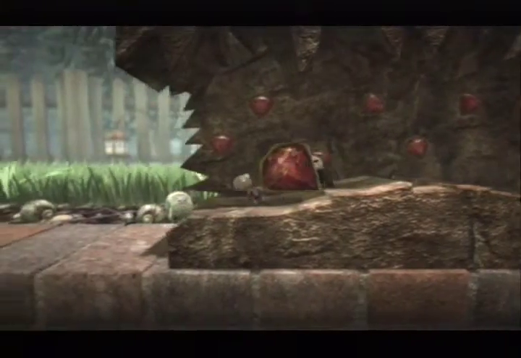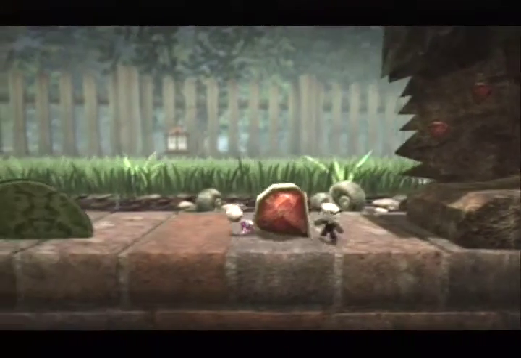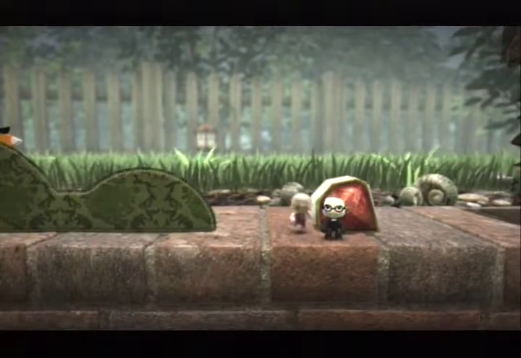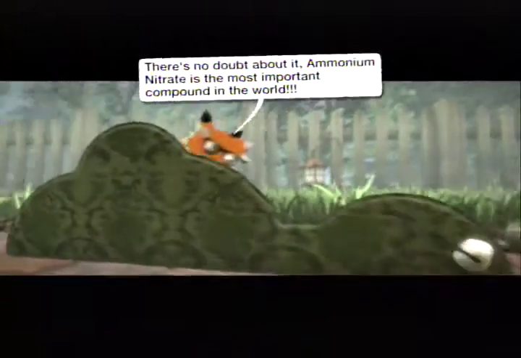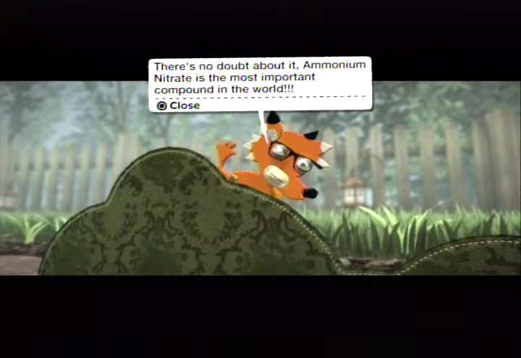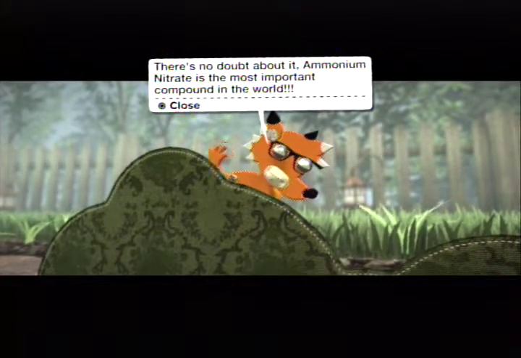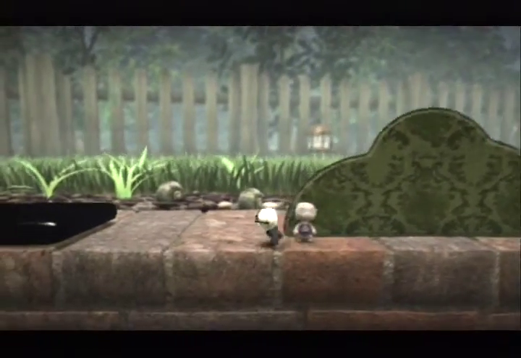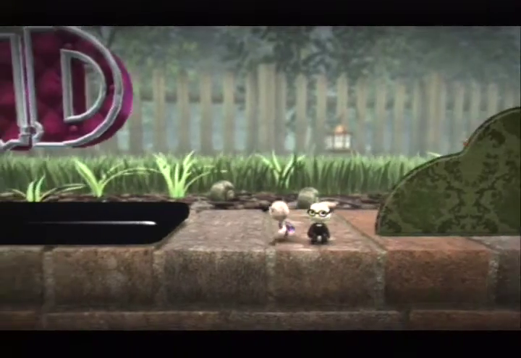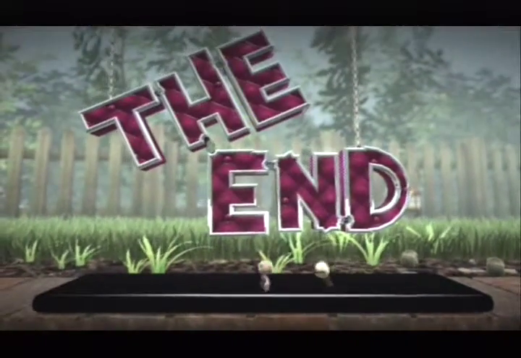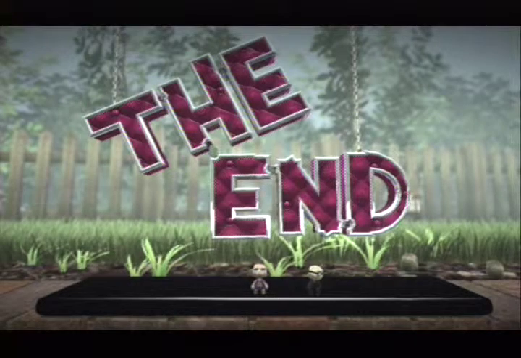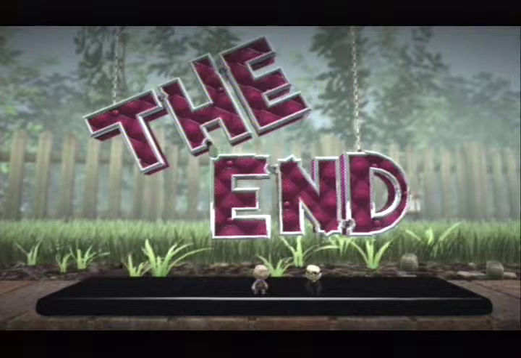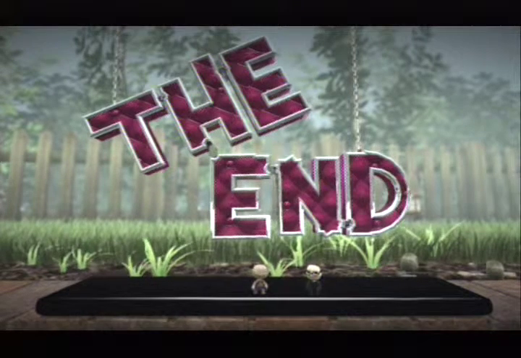So this ruby acts as a representation of the wealth in ammonium nitrate. It's very important. This ruby is my friend because ammonium nitrate is my friend. And yes, Foxy Flynn, ammonium nitrate is the most important compound in the world. Because let's face it, it feeds our people, and it allows us to gather resources deep in the earth. And it makes us rich. That's how we afforded this giant sign. These three things are really just why ammonium nitrate is the most important compound.